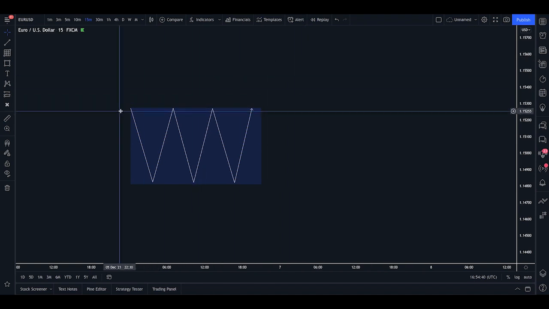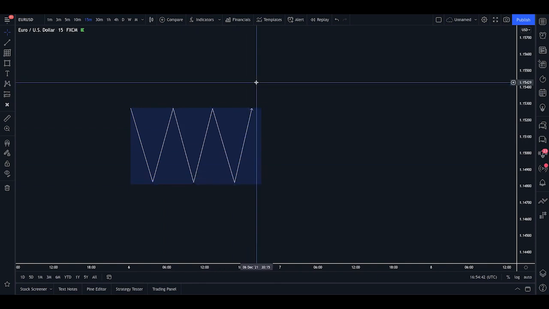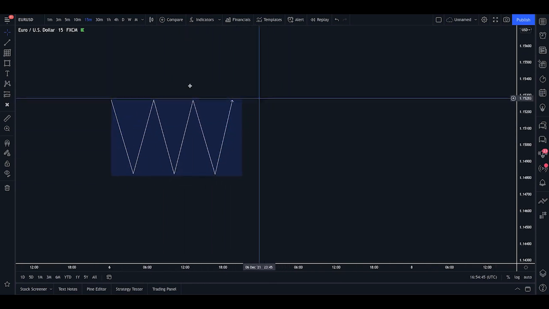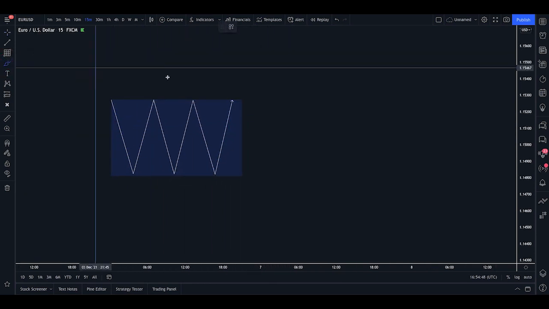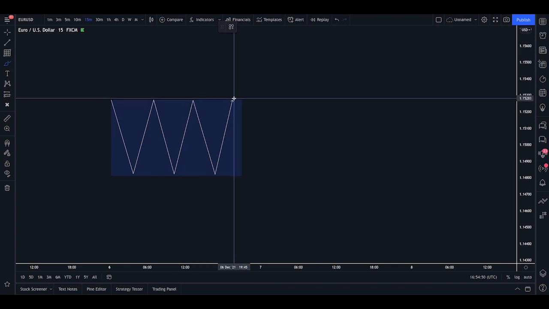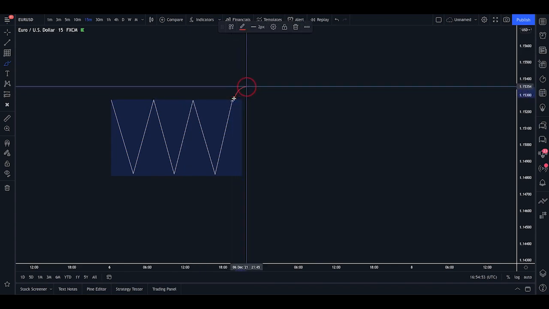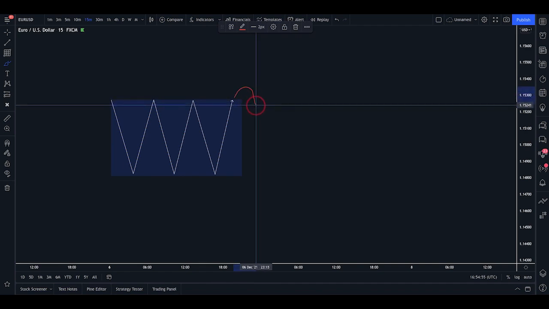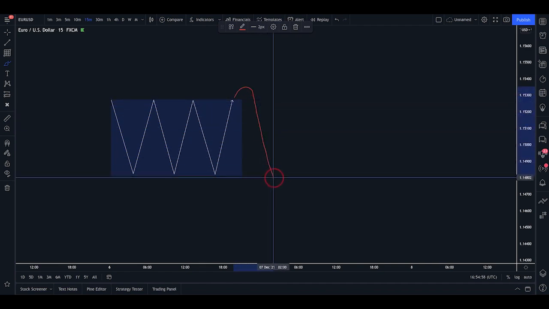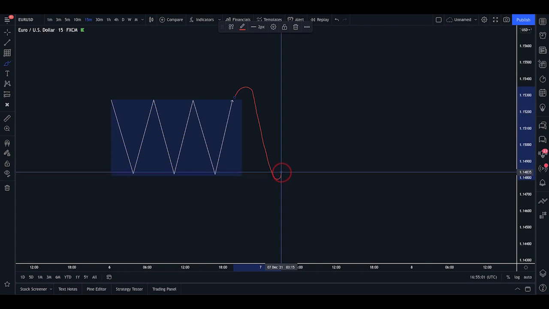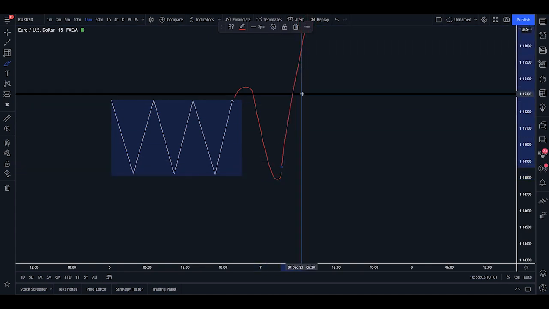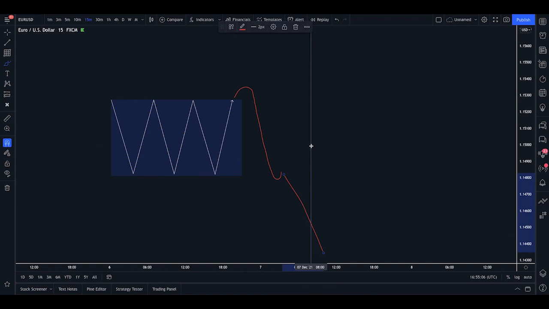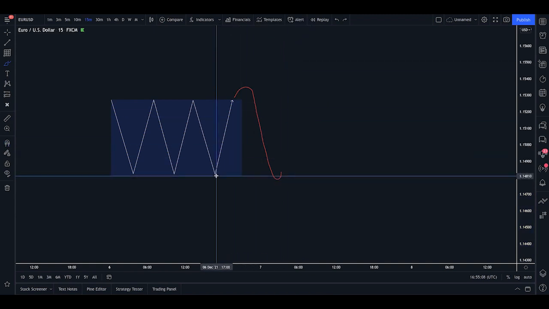So on the chart here, we can see I have the Asian session marked out as a little diagram. This is the consolidation that takes place within the Asian session. What the Asian liquidity run generally is, at the end of the Asian session, when we come out of that timing, we often sweep the liquidity above, and then we get a push all the way through, which takes the liquidity this side, which could then end in a run up or a run down. Basically, this gives us a good target entry and exit for a trade, as long as the other concepts we've spoken about, supply and demand and market structure, come together to formulate a setup.